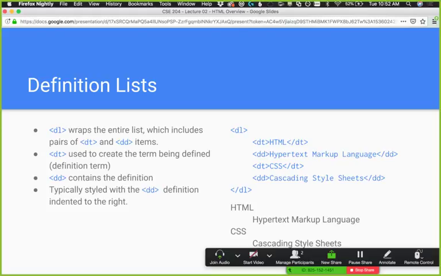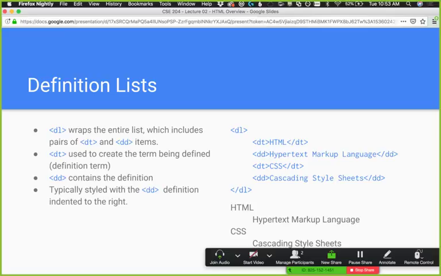I think keeping them next to each other is better for screen readers because, again, the screen reader is going to get here. It knows this is a definition list, and so it's going to read the term followed by the definition. So again, that's where we have to think about how a screen reader is going to read this content.